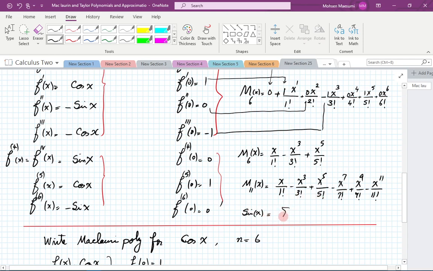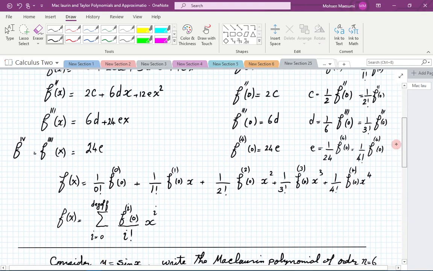How does that go? This is a particular series that has the exponent, let's write i. These are all odd numbers. So odd numbers, I can write it as 2i plus 1. Denominator is that odd number factorial, and here I have minus 1 to power of i again ranging from 0 to infinity. So that is the Maclaurin series for sine of x.